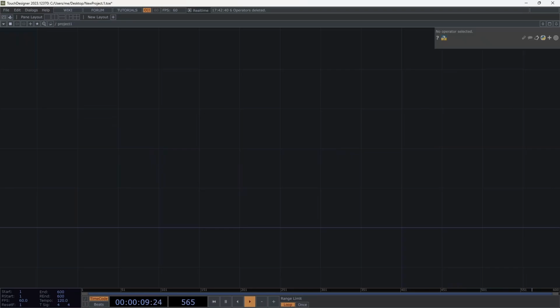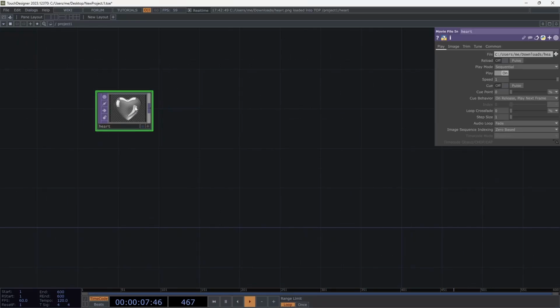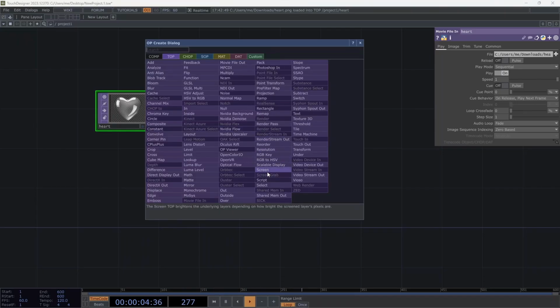So the first thing is to make a heartbeat. It could be a circle or a rectangle or whatever, but I just downloaded an image and you can just drag and drop that onto TouchDesigner. Look at that. And then if I want to just make that show up, forgetting about the fact that we need a breathing visualization, we're just going to make this show up on the screen. So I could just send this to an Out.